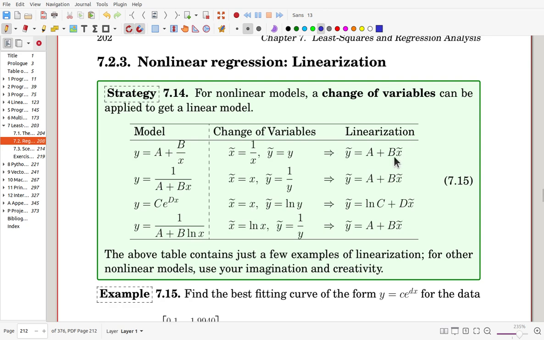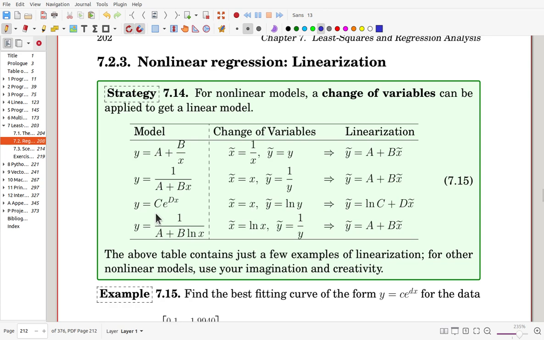By using this model, you can find a and b by using the standard least squares formulation. Now, if we have this model, then rather than x, we introduce y tilde to be 1 over y. Then it can be written in this form. Again, this is a linear model, so you can get the least squares solution quite easily by using the standard technique.